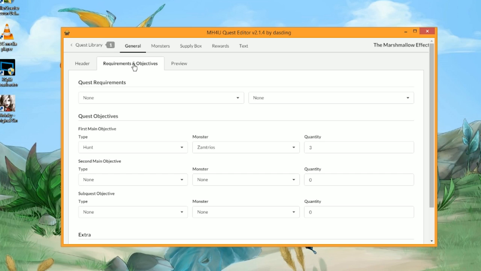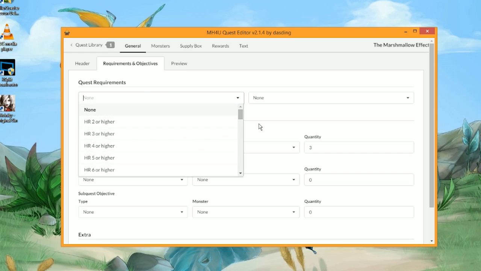So requirements and objectives. This is basically what you need to do in order to take the quest and what you need to do in order to finish the quest. So I'm not going to have any requirements, but there are some cool ones.